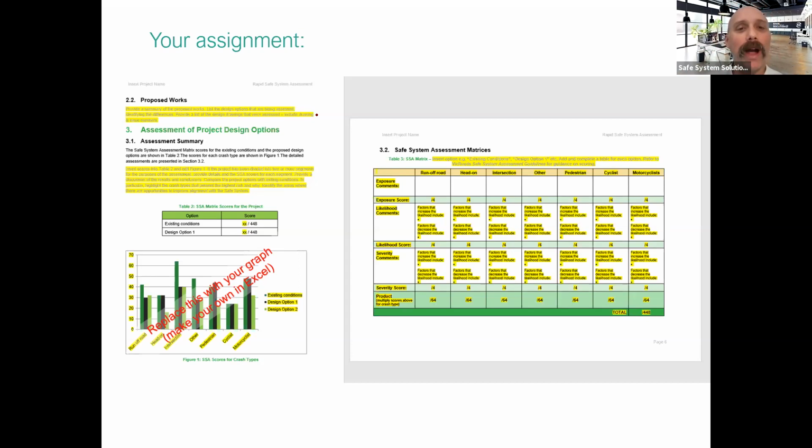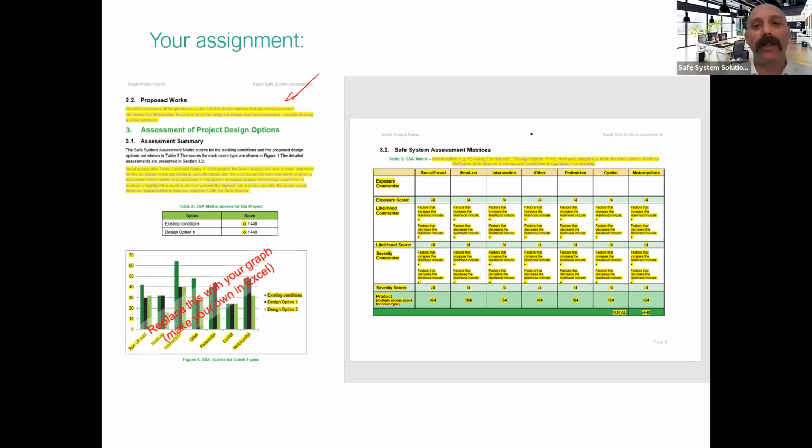So what we've done is we've grabbed that. And then to make your life easier, I just highlighted in yellow the things that you have to change and write your own words in. There's lots in there that I've struck out and said don't do that for the purposes of this exercise. But if you are going to do a full safe system assessment at some point, I've given you the full templates in the resource folder.